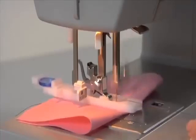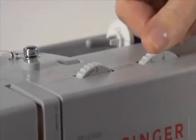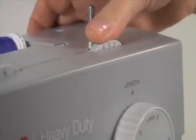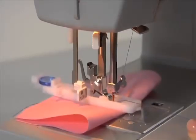When finished sewing the buttonhole, raise the needle and set the machine for straight stitch in left or right needle position. Also, select straight stitch with the pattern selector dial and reset stitch width to 0 with the stitch width dial. Sew 3 to 4 stitches. This will secure the stitches so that the buttonhole won't unravel.